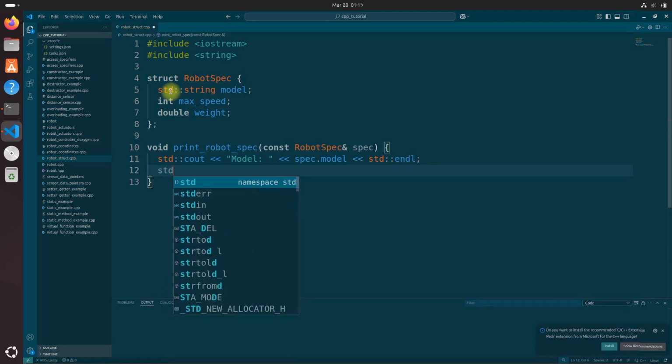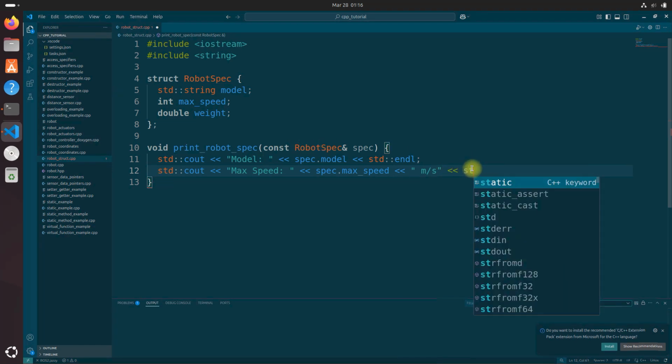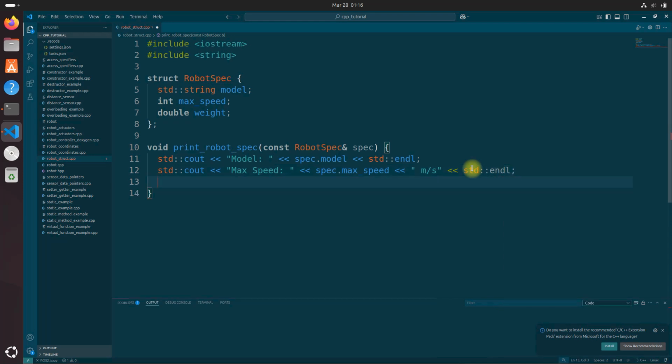Next line, std::cout max speed, spec.max_speed. Say meters per second. And let's go over here and do std::endl.